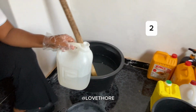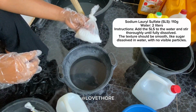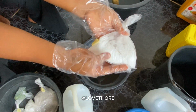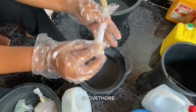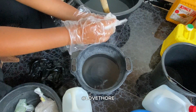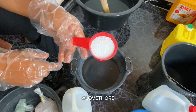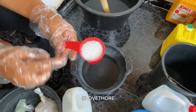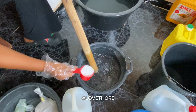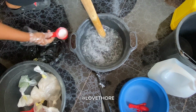The next thing we'll be doing is to add our number two ingredient, which is our SLES. I'll be writing out the full name and even what they do. This is just like a sugar texture, and this won't really give you lumps. So just make sure you stir very well. This is, let's say, 110 gram. So you know it's not so full. Let's just say 110, and you just stir very well, till you see no particles left in the stirring.